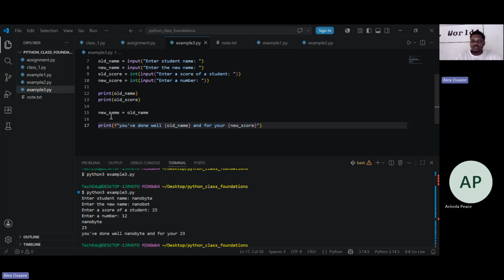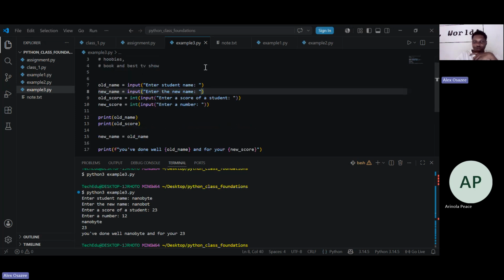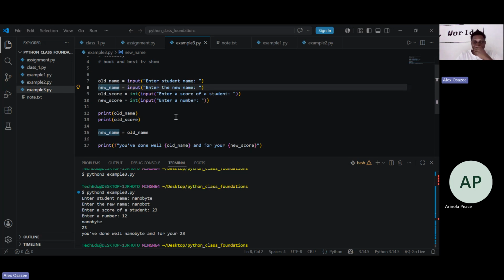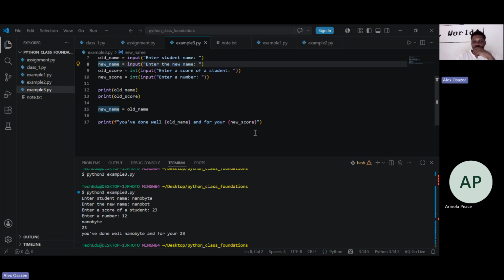That means wherever this old name is, it's going to be the new name. So if for example I comment this out, okay, no, let me not comment that out because we already called the variable. So okay, let's run our code so you see what I'm talking about.